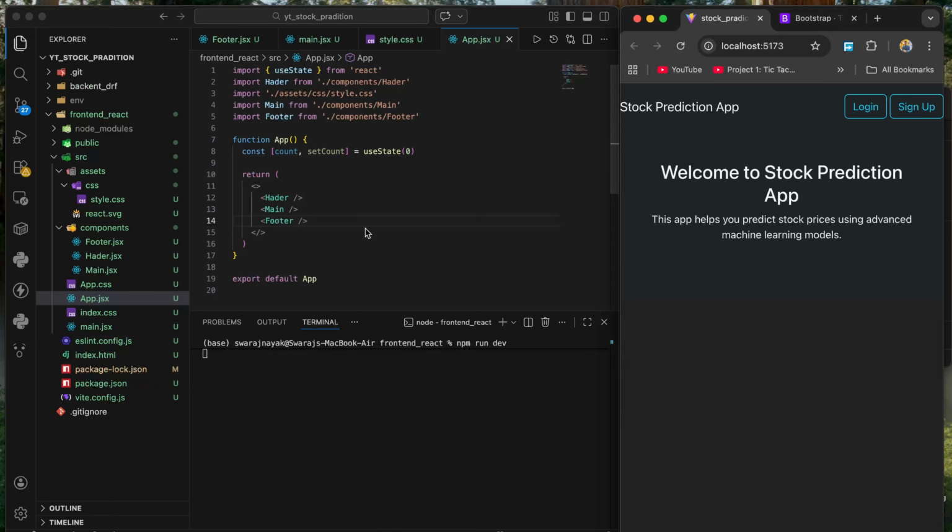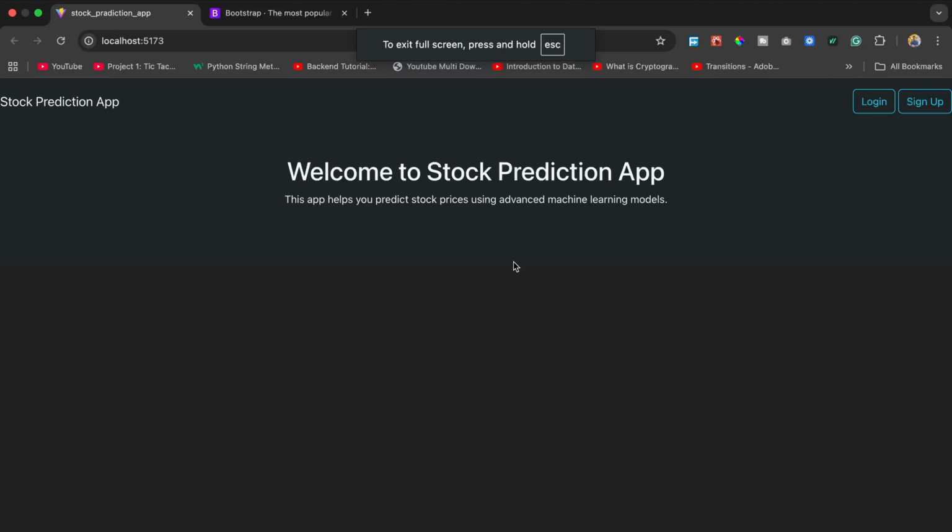So do one thing. Here my navigation bar is created, and you see that it's not properly centered. We just work upon the css a little bit also.